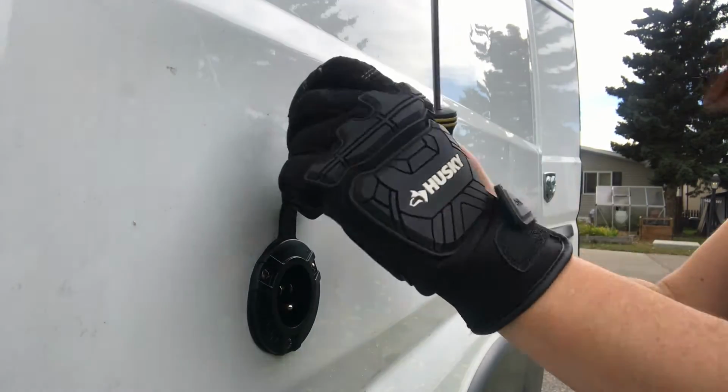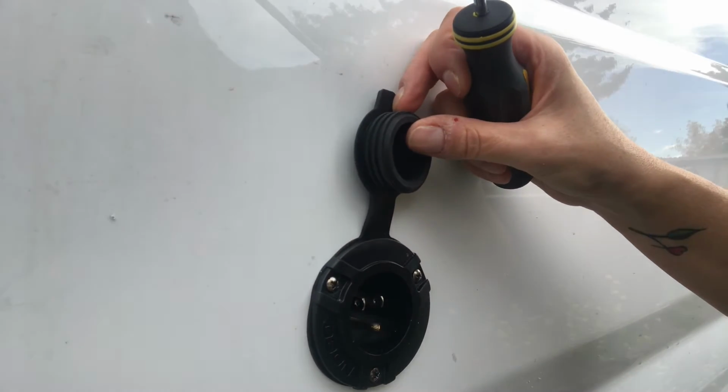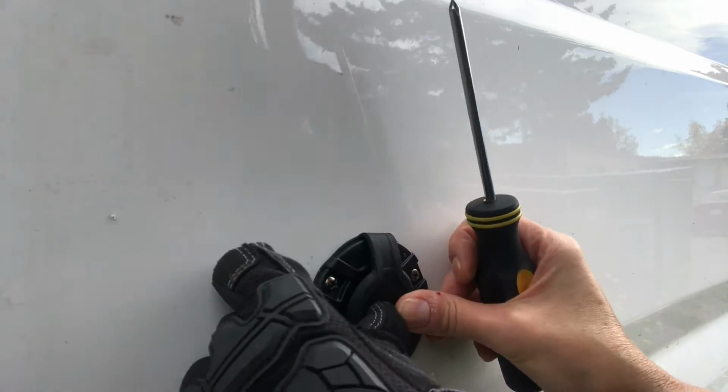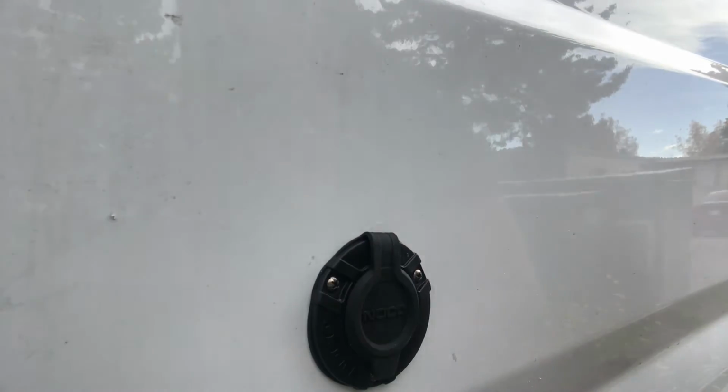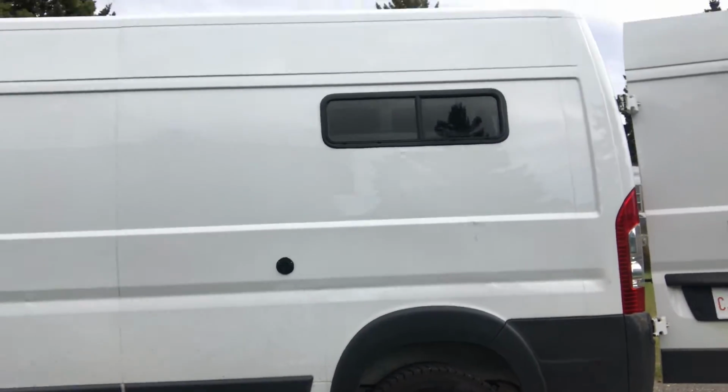All right, there it is. You're not supposed to need to put any silicone or anything around it, so I'm not going to. It's got a nice little seal here. Let me back you up. There it is, my shore power plug. I'm quite excited about that.